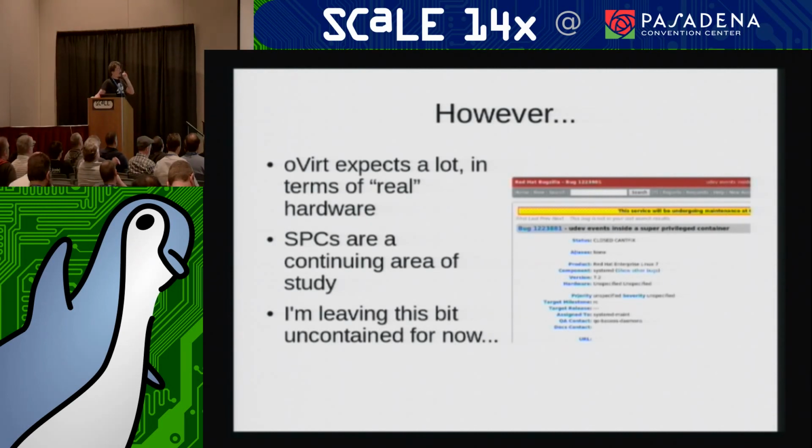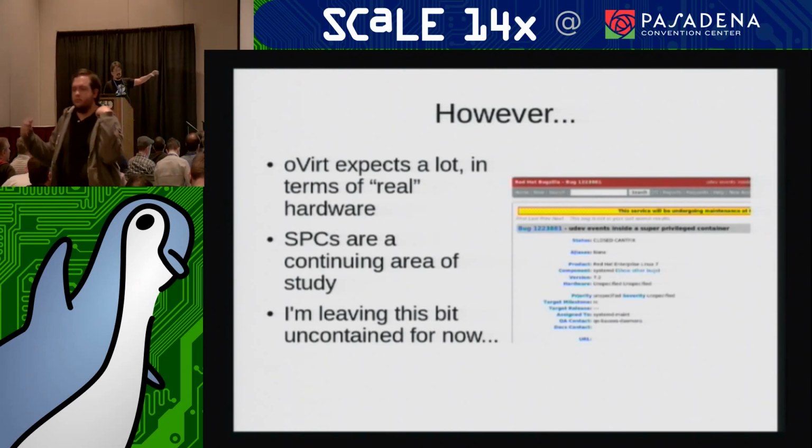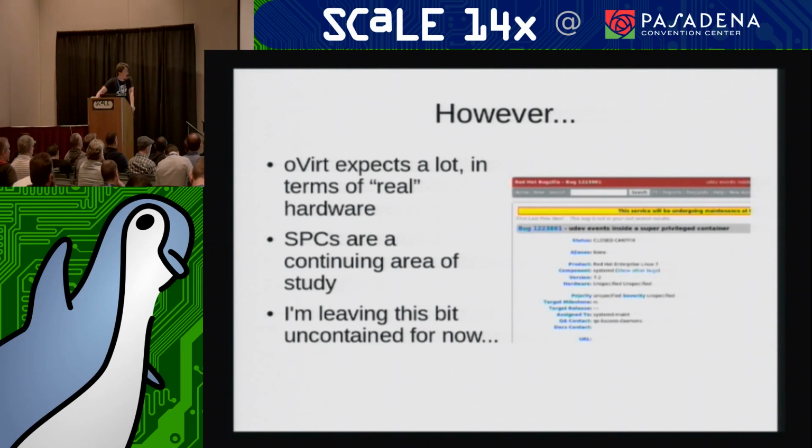libvirt works, but oVirt uses more than libvirt. It uses a daemon called the Virtual Desktop and Server Management manager, VDSM. That calls on libvirt, but it just does more things than libvirt does. It is doing things like expecting this udev information that it's querying for. It's expecting to get things that it's not getting from a container. Now this is an interesting area: these containers that are reaching into parts of the host OS, doing more than a container typically would and requiring more privileges for that.